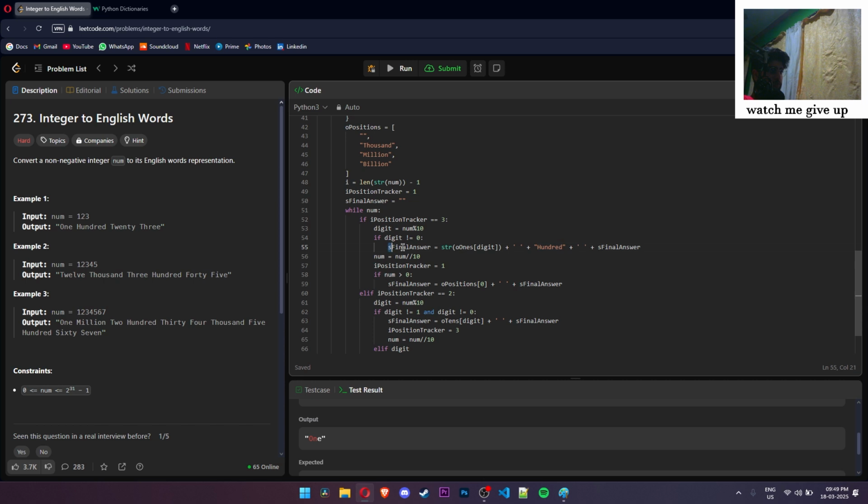So this would be 900 plus whatever. But if it's a 0, then we don't care about this 100 part. We just directly divide the number by 10, change the position tracker to 1, and if the number is greater than 0, which means there's something left, then we add the 1,000, million, or billion.